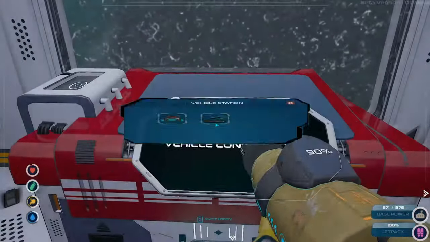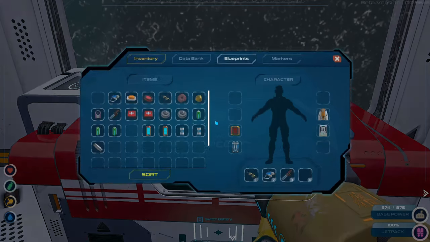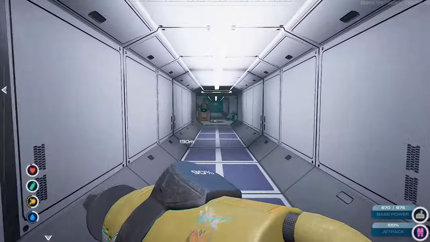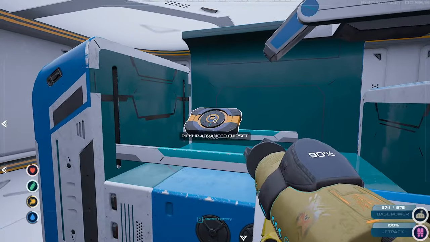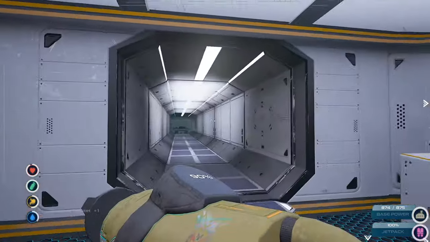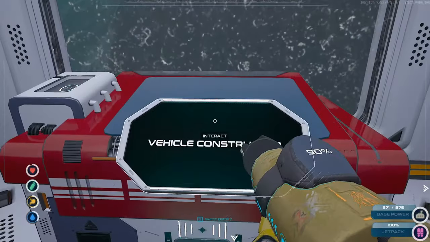Hope I'm picking the right vehicle. What am I missing? Two power cells, vehicle engine. Advanced chip. Oh, we gotta wait for that thing to print. I keep thinking it's gonna automatically craft. That'd be awesome if this ship replenished our oxygen. I have a feeling it's not gonna.